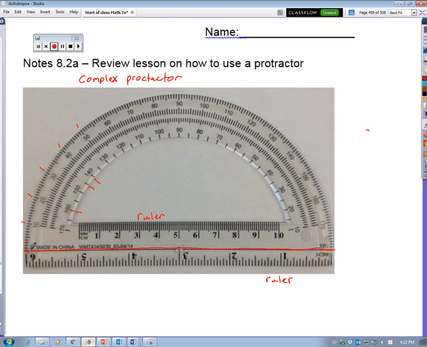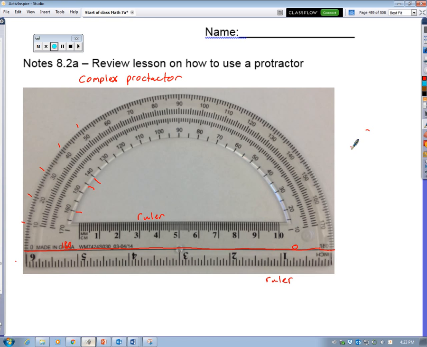Like, for example, if we start over here on this side and we're measuring an angle, we would start at 0 and we would climb all the way until we get to the very last angle we can measure, which is 180. Okay, then we have these inside numbers, and they kind of go the same way. 180 is also the same as 0, so 0 would actually start here if we're using the numbers on the inside, and we would climb the same way. Start at 0, go all the way, and here we have 170, and then our last mark would be down here at 180.